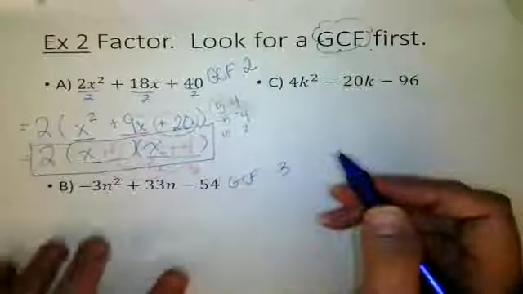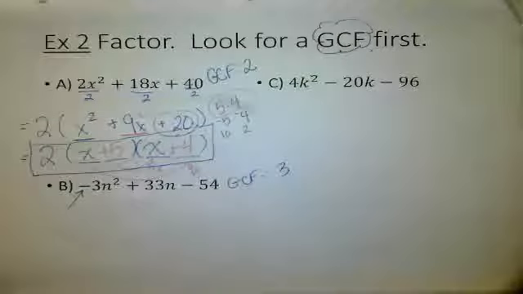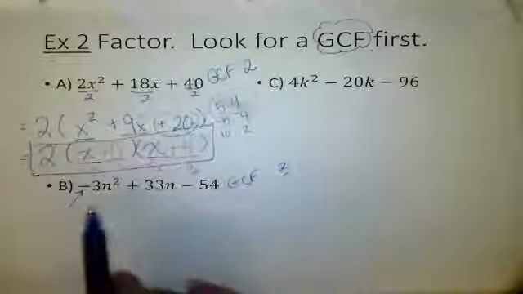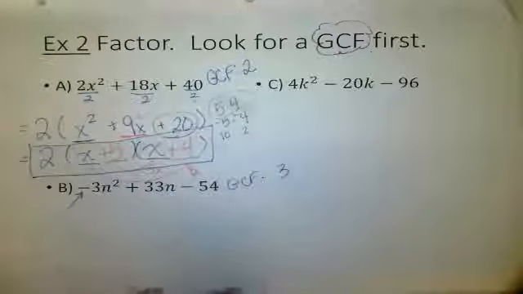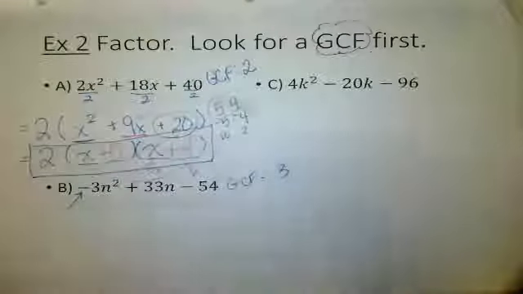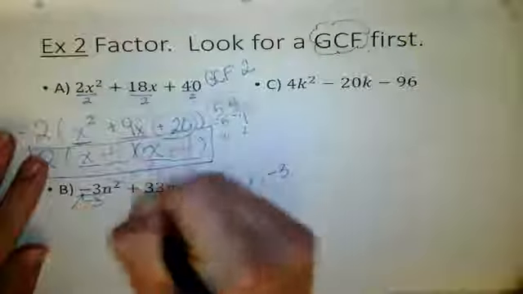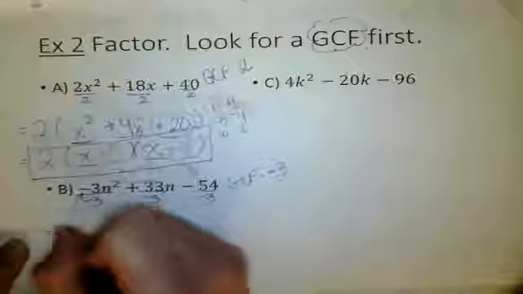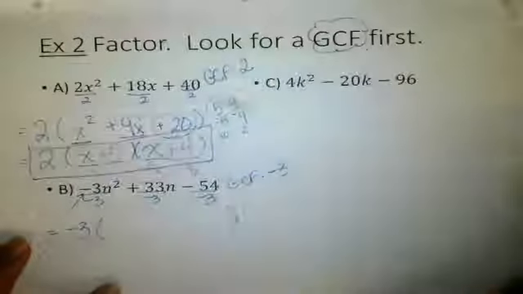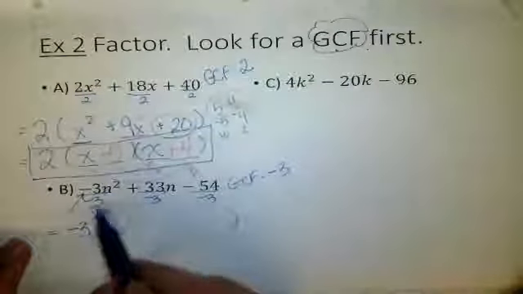Very interesting. Now, here's the other thing. There is a leading negative. I will never, ever, ever factor with a negative on my leading term. Okay, this is the leading term. It's got the highest power. I will never factor with a negative on my leading term. It's confusing and difficult. So I'm going to factor out that -3 from each term and make my life a lot easier. So our GCF, we're actually going to take out the negative as well. What happens with these -3s?